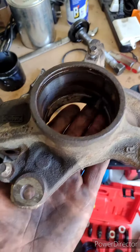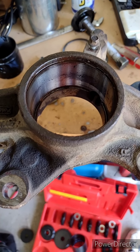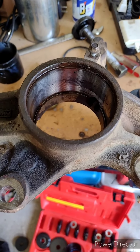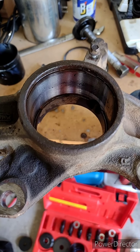Alright, now we're going to get the bearing out of the freezer, and the reason we put it in the deep freeze is to facilitate the press of the bearing. Metal somewhat contracts just a hair, enough to make it a little easier when it's ice cold than it will be if it's hot when it's expanded. So I'll rig up and press this bearing in and show you how it's done.